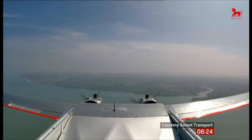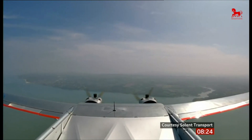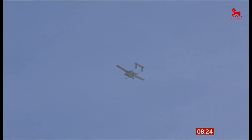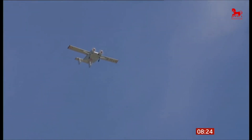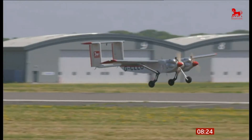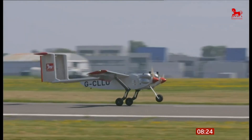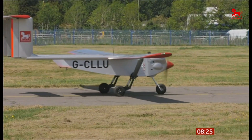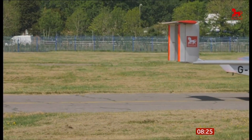Mid-air, mid-Solent, mid-way to the Isle of Wight to land vital hospital equipment. This is Britain's first drone medical supply service, delivering protective clothing in the COVID-19 crisis for the island's only NHS hospital. Called a Windracer's Ultra, it's a massive autonomous aircraft that's remote-controlled, with a cargo hold the size of an estate car boot. It's capable of carrying a payload of 100 kilos for 1,000 kilometres.